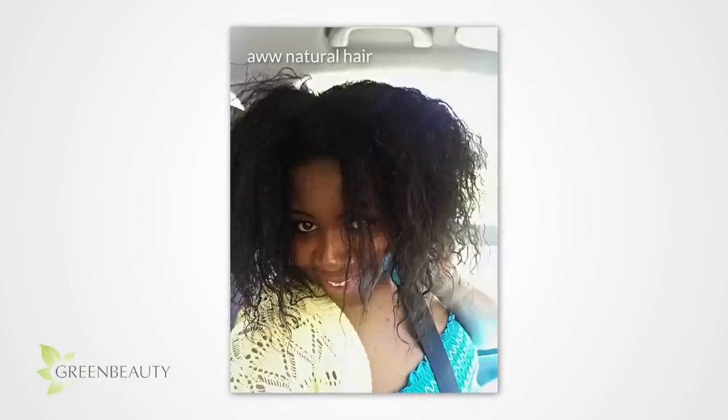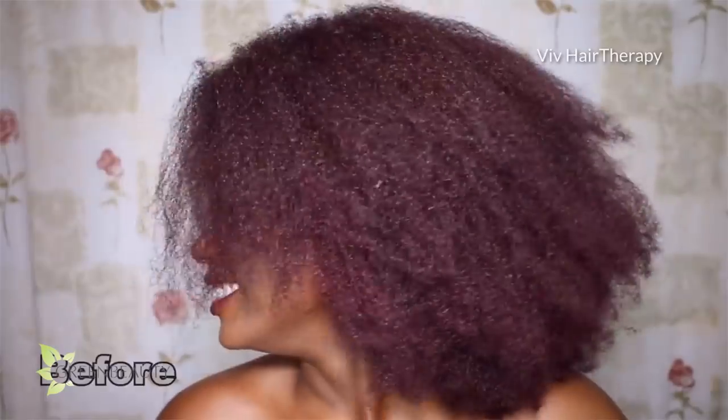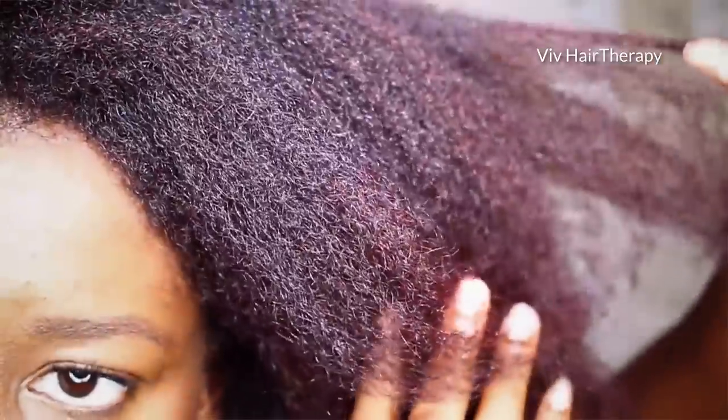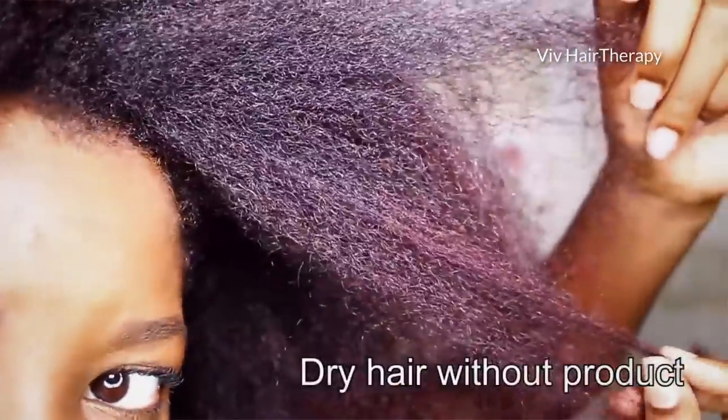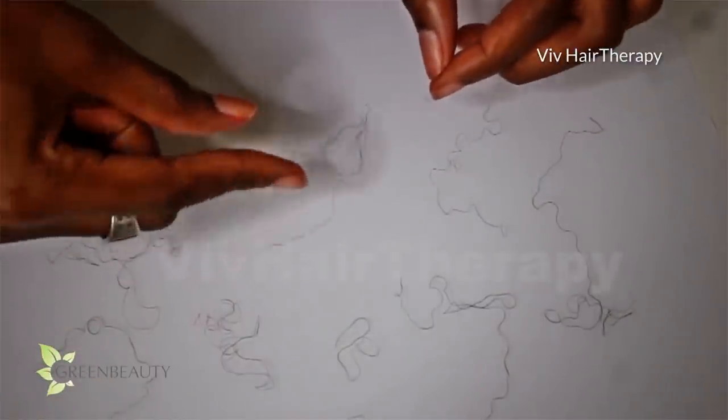So overall, there are four main curl patterns. There's the I pattern. At first glance, it looks like it's just straight hair. But if you take a closer look, there are kinks or twists along the shaft. Fun fact! Relaxed and heat damaged hair are clear examples of the I curl pattern. But did you know that there are naturals with kinky I curl patterns? Viv Hair Therapy here on YouTube is a good example of this. She has predominantly an I and an S curl pattern.